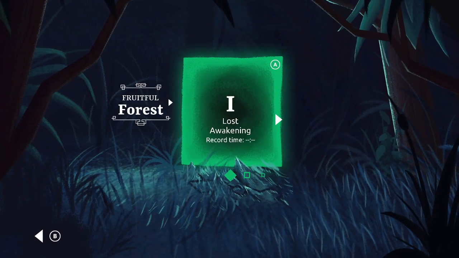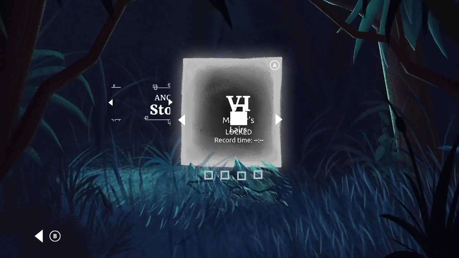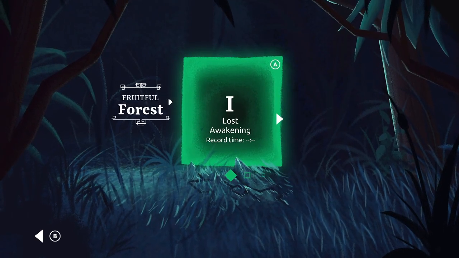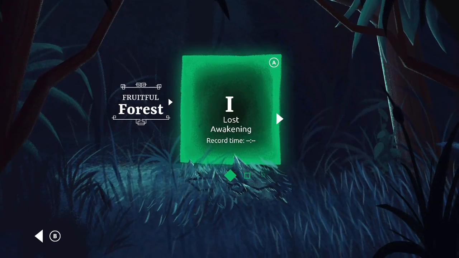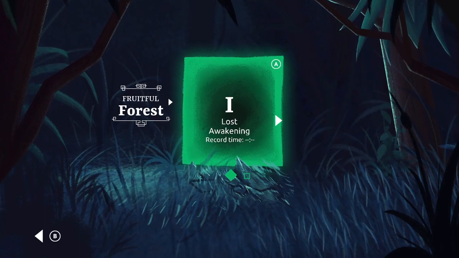And there we go. All right. And we have different acts with different levels in them. Looks like four acts or something. So, Lost Awakening in the Fruitful Forest. And there's record times as well. I guess we'll see if I become a speedrunner or not.